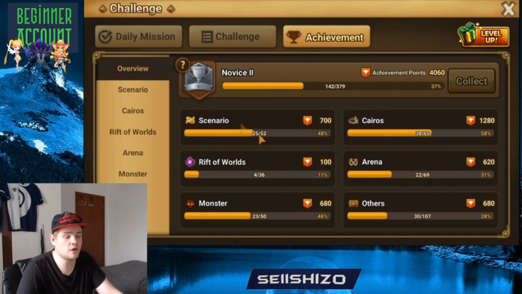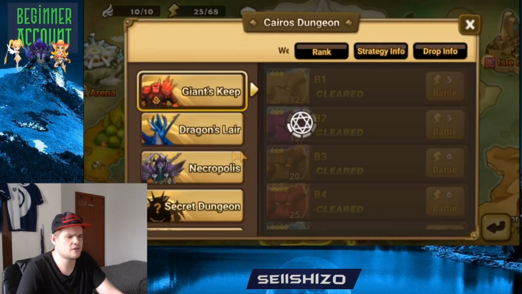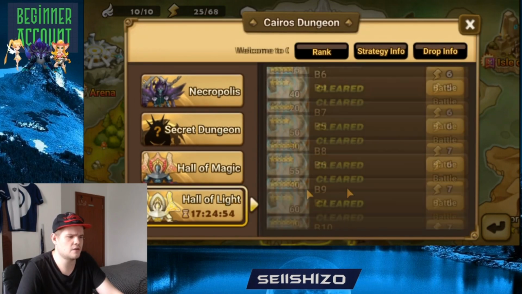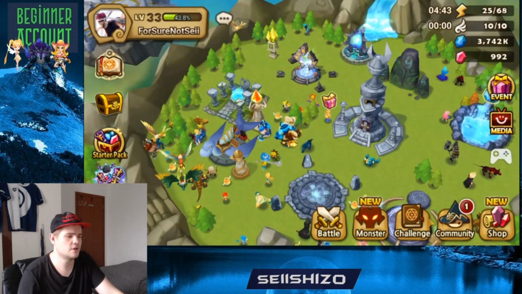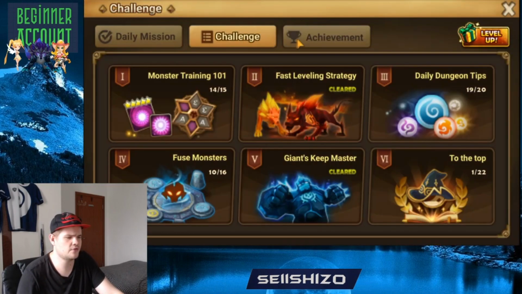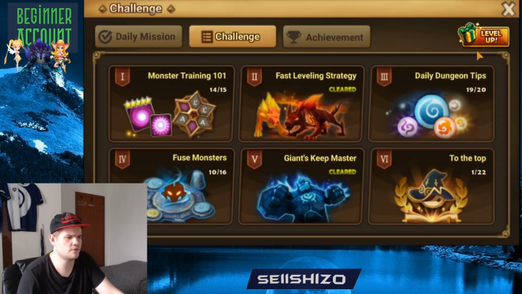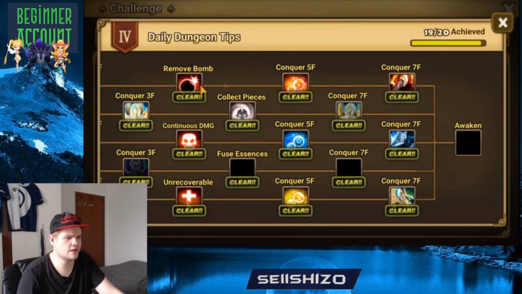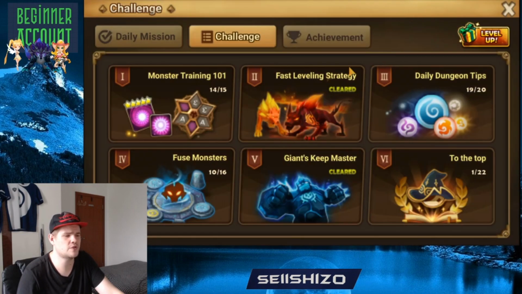You also get quite a lot of crystals here if you finish the B10s. Not all dungeons are open anymore, but I finished B10 of pretty much every one of these. Also for the achievements, I finished pretty much everything. I didn't really work on this one yet, but I can finish a few here. This gives you a whole bunch of the essences, which makes it really easy to get your first few units awakened already.